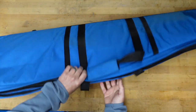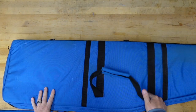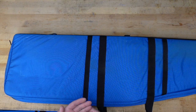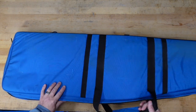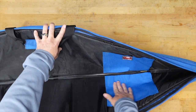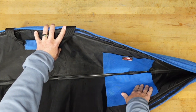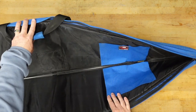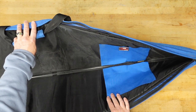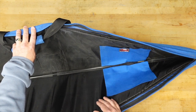I've actually removed the pockets on this side. I lay this down in my truck so it slides in nice and flat, and I don't miss the pockets because I have a range bag that's always with me. I also went ahead and pulled the strap out because it just didn't work for me. Just for fun, I cut the two pockets into squares and attached them inside with some Velcro, which is nice for protecting against any metal rail like a Kestros ZR that has pretty sharp edges and can dig into a case.